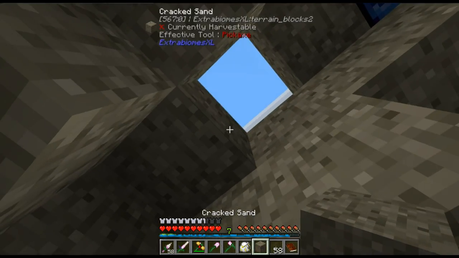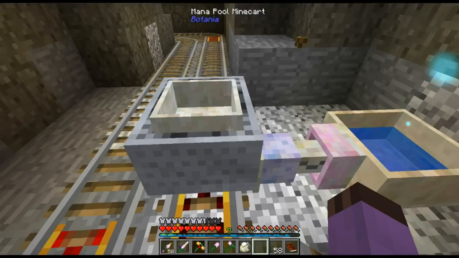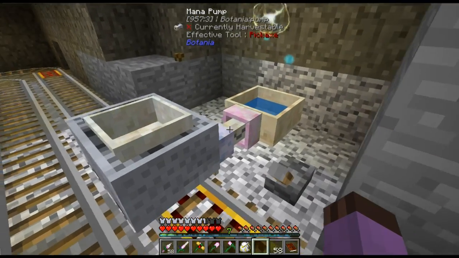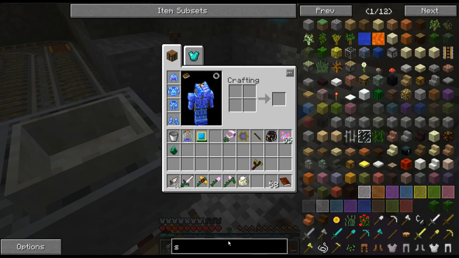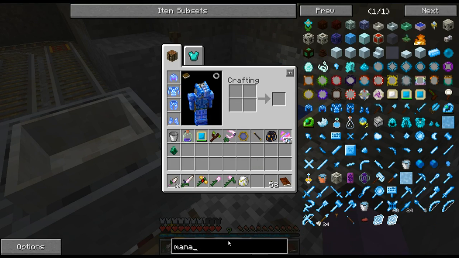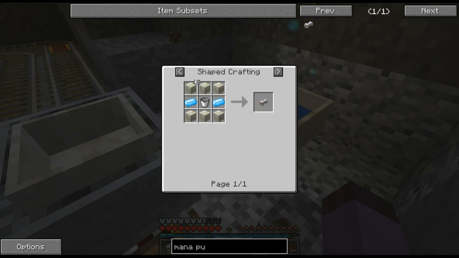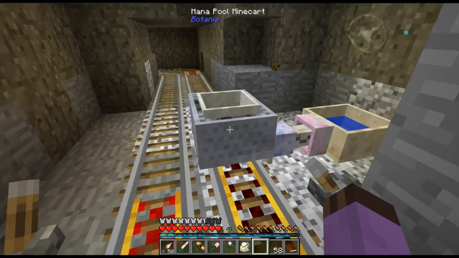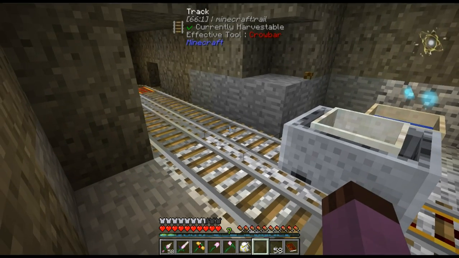Now, the mana is being transmitted between these pools by this lovely little minecart system. These mana pumps are something I've never played with before, which is a surprise because they're actually rather cheap. They're just made of like living rock and mana steel in a bucket. And this mana pool minecart is just a vanilla style minecart with a mana pool in it.